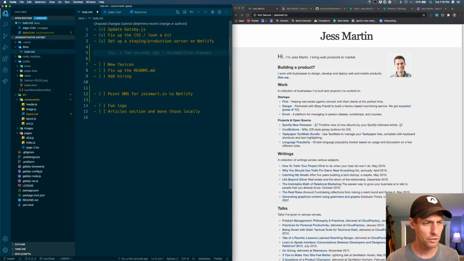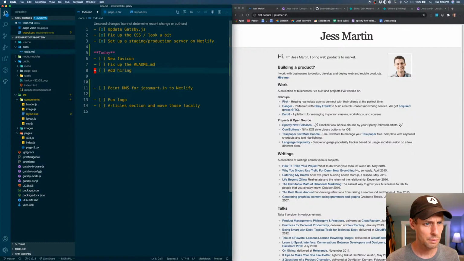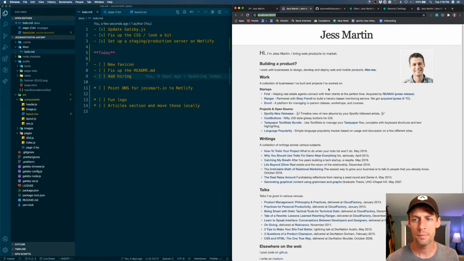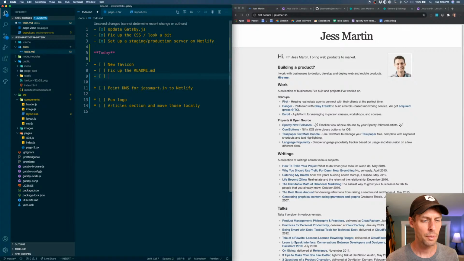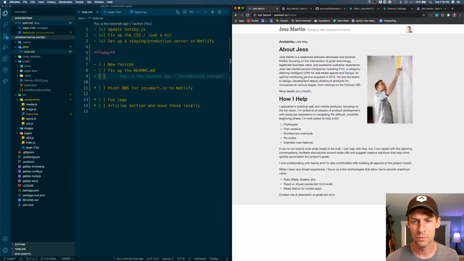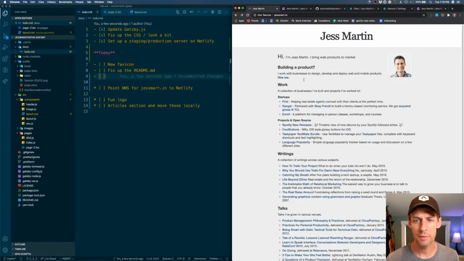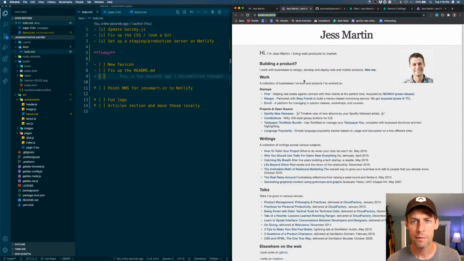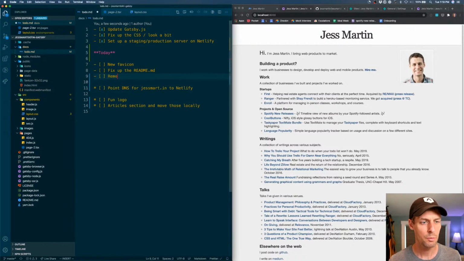Let's see. Today's stuff that we're going to do is add a new Favicon, fix up the readme.md, add hiring. Oh, the hiring page. Yeah. Which I was just saying, I don't think I need that anymore. It was like add a second page. So I don't know. Again, I'm not available for hire anymore, so it doesn't really make sense to have this up. I'll just leave it the way I have it on my local website right now, which is crossed out. Let me just say remove the link for hire me.